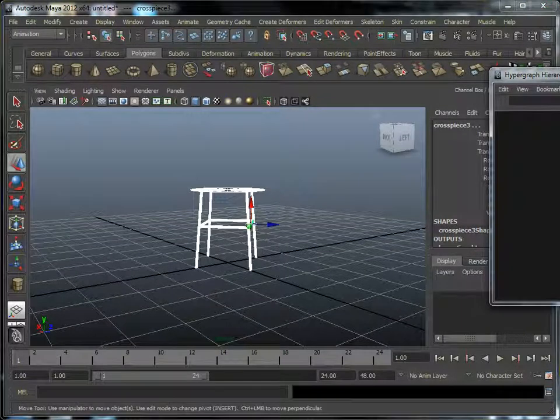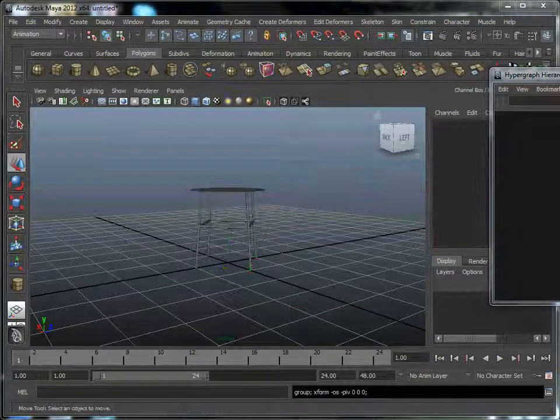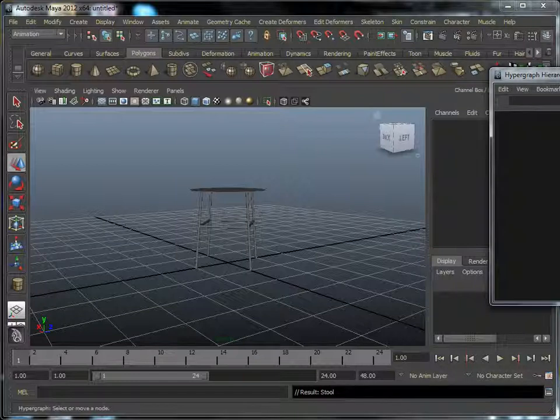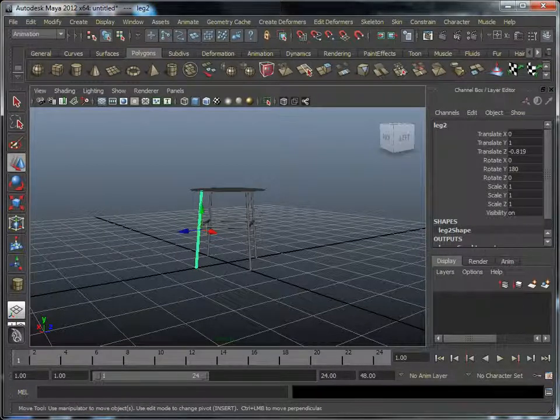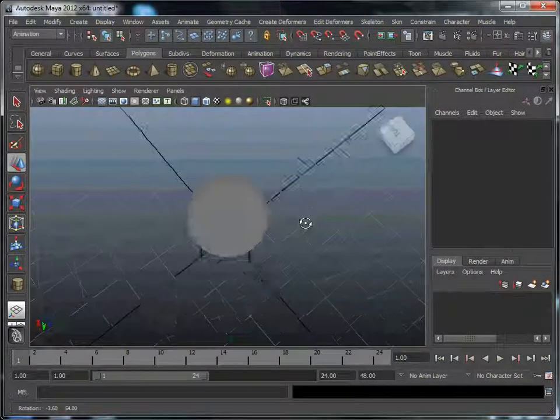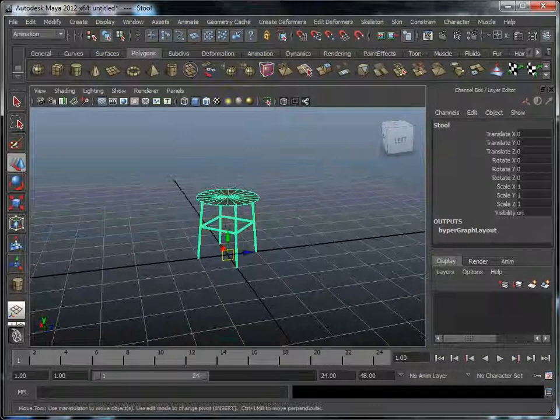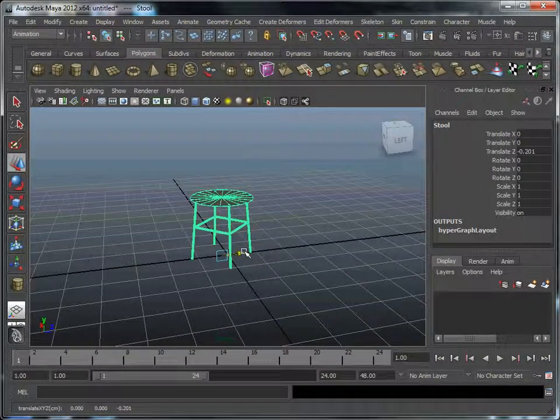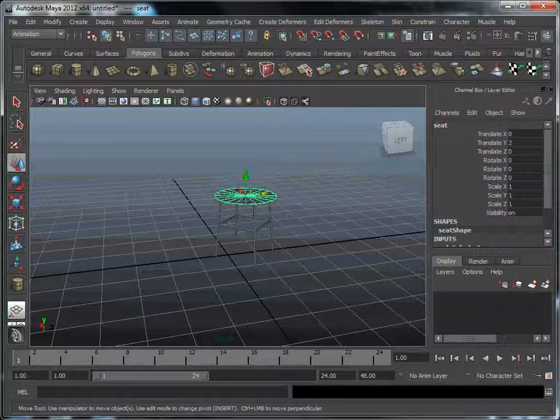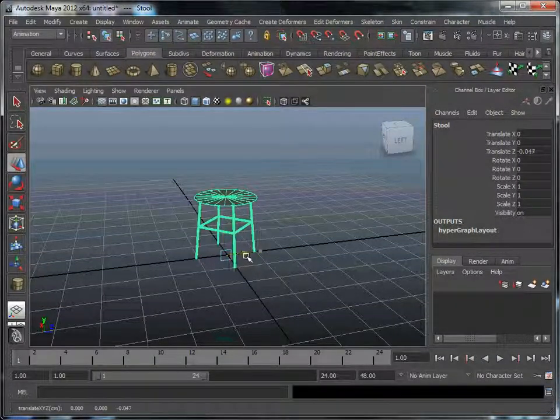Okay. And now after we have them all selected, all we have to do is press Ctrl G, and we have our final group. So one group instead of multiple groups. Now Control double click, change that group name to Stool, and there you have it. Now we have our nice little stool right here with the whole object as a stool. And as you move it around, everything comes with it. So that's the good thing about groups.